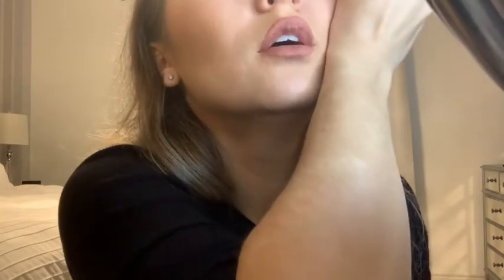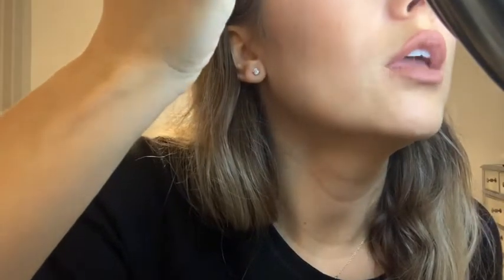Mind you, my lashes are still recovering from my lash extensions. I had an amazing girl who did a phenomenal job. She got great isolation, always, and she didn't use too much glue. She just didn't put too long or too thick or too heavy of lashes on. But for all those girls out there who do wear lash extensions, take it from me, your lashes will thank you if you take a break every so often. They just need it every now and then. Take a break. It's awful.